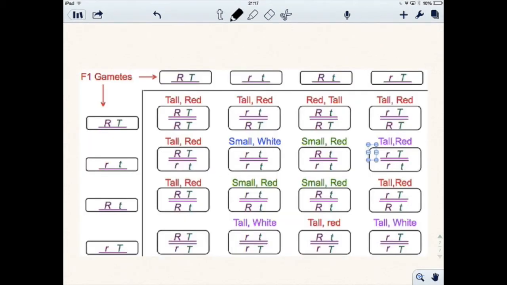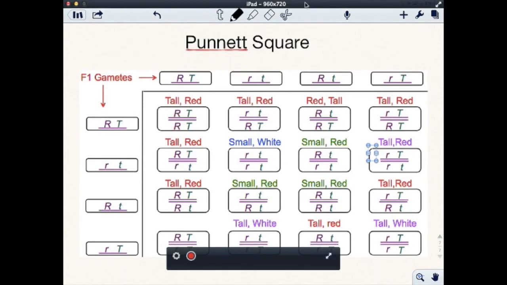To account for all of the possible combinations of gametes that could arise when predicting inheritance patterns, Mendel would use what was known as a Punnett square. We see that different gametes could fuse in different combinations. Again, we see that the big R dominates the small r to give rise to a red plant, while the big T dominates the small t to give rise to a tall plant. The only way for genes that are not dominant to be expressed is for two non-dominant genes to be combined.